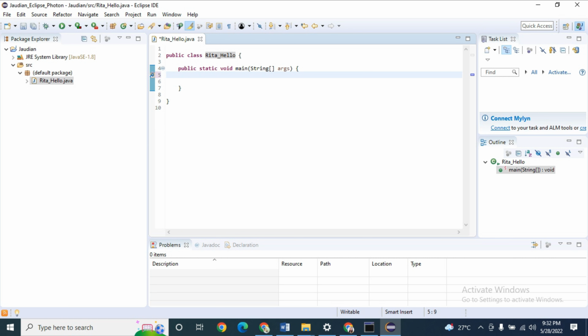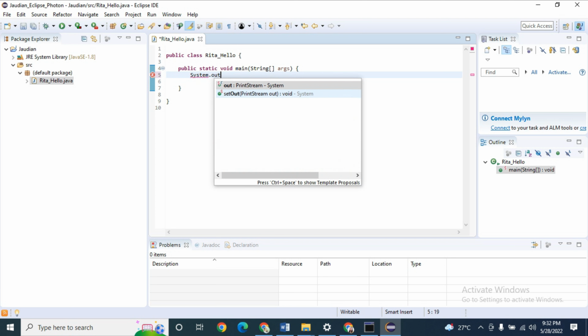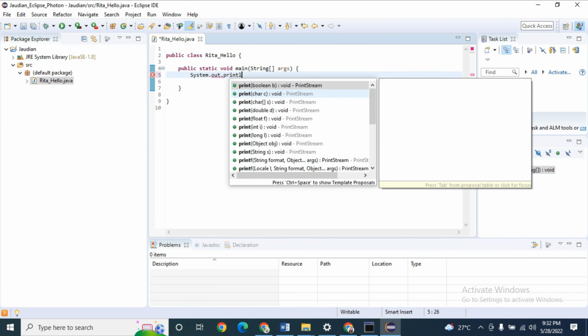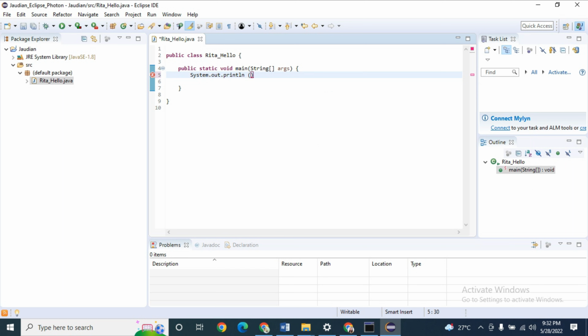In this case, let me show you how to display the content of our class. For example, we are going to display hello, then your first name. To display the content of our class, we are going to write System.out.println followed by open and close parentheses, and this is where we write the content of our class.